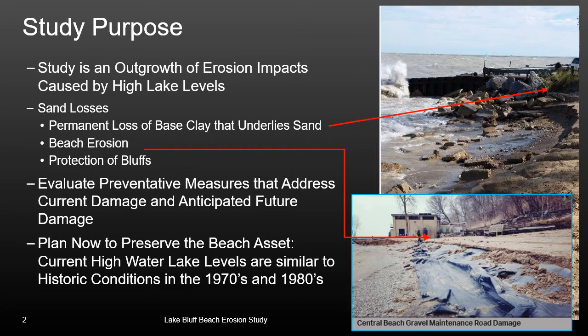History tells us that high lake levels occur about as frequently as low lake levels, and if unchecked, losses of beach and tableland can occur. Sunrise Beach is showing symptoms of erosion that are relatively significant. The beach is a major asset to the community, therefore, the community decided to initiate this study to look for solutions to preserve the beach and to develop prevention measures for the future.